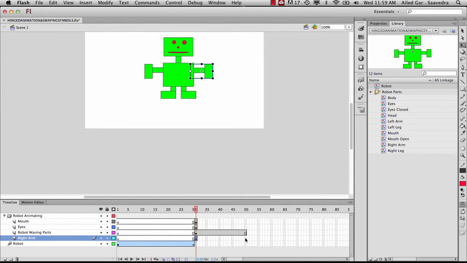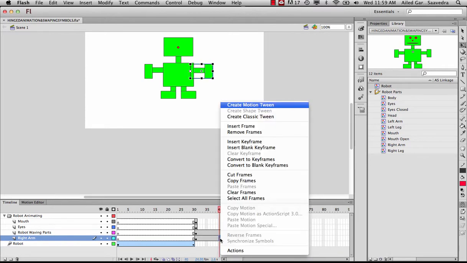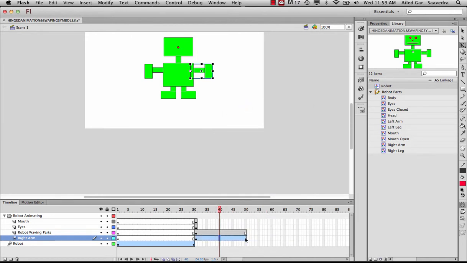Now I'm going to go to the timeline here. Depending on how long you want it to last, you can choose your own amount of time. I'm going to insert the frame so that it's just visible. Now I'm going to activate it to create a motion tween so it's activated to animate. And I'm just going to go to the endpoint here and say here. Okay. Now if I want to change this and add more points, I can do that. I can say actually here I want it to be here, and then down over here I want it to be down here. Okay, so you can still modify it, all right?